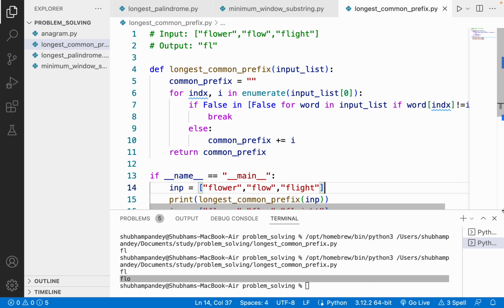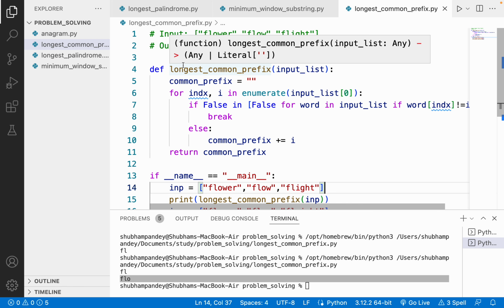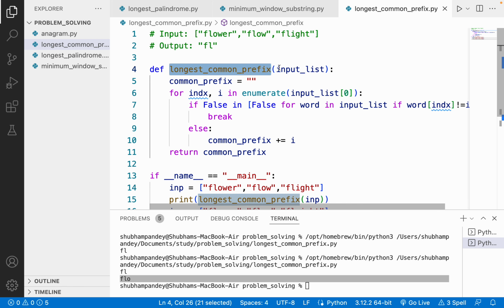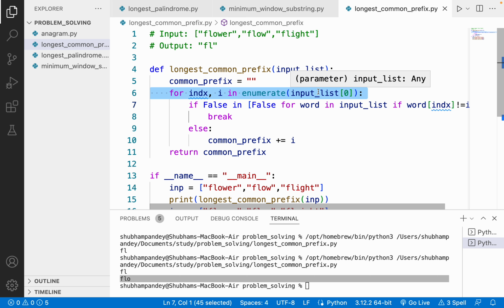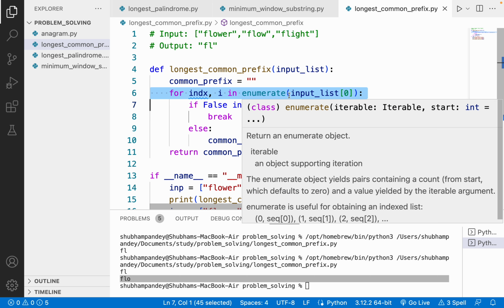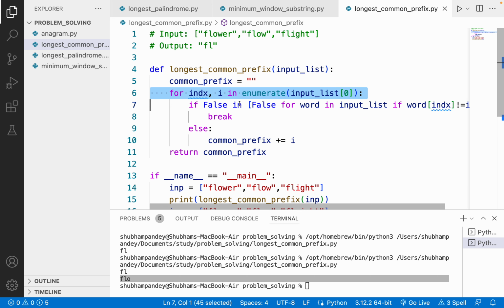As I have already described what I have implemented, I'll walk you through it once again. The problem is to find the longest common prefix of a list of strings. This is the function longest common prefix with the input list, and we have initialized a variable with an empty string. Then we iterate over the first word of the list, and for each character we find the index as well as the character.